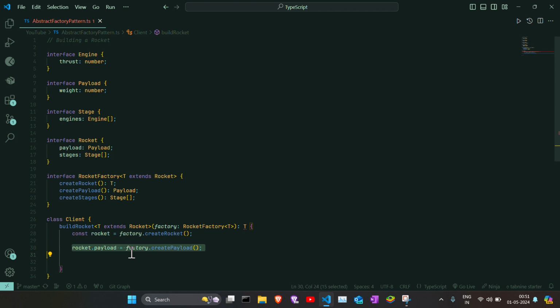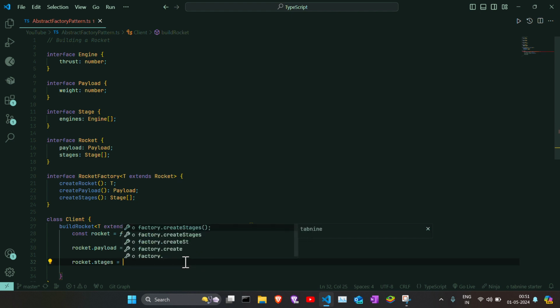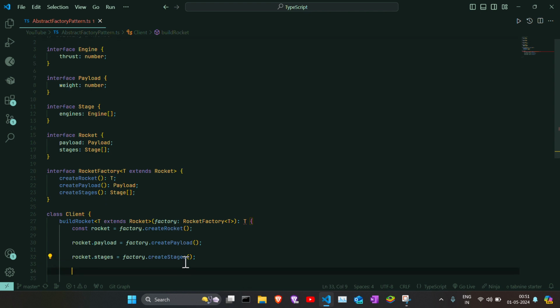So what we are doing here, to create the payload of this rocket, we are using a factory. This factory will create the payload, and this will return the payload. Now rocket dot stages equals factory dot createStage. All right, and then you return the rocket.